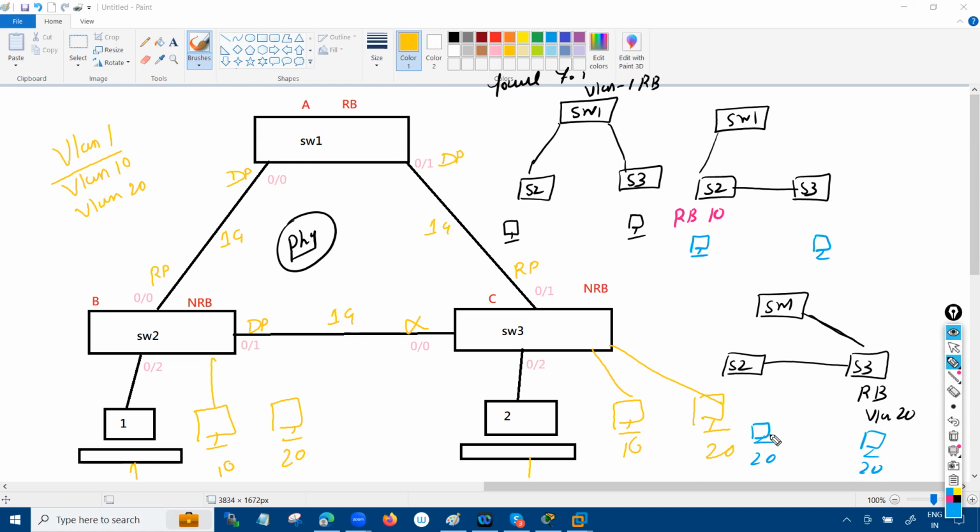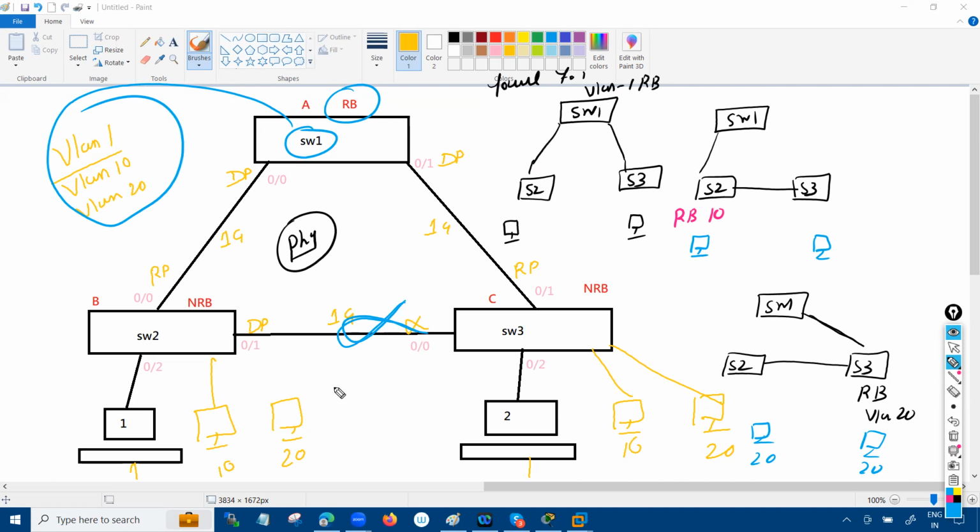Eventually, I have switch 3 as the root bridge for VLAN 20, switch 2 as the root bridge for VLAN 10, and switch 1 as the root bridge for VLAN 1. Previously, if switch 1 was the root bridge for all VLANs, I could not utilize this particular link.